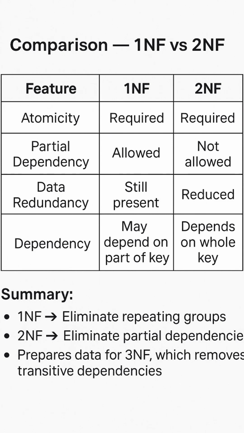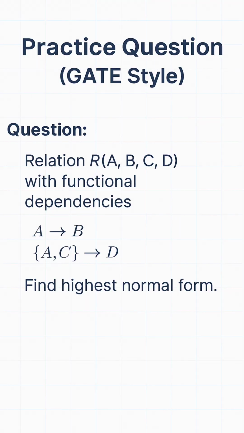Okay, so now we can see that there is a GATE-style question. We can see the functional dependency and the relation. Sometimes they ask what is the highest normal form. From the table, we can see that if AC is the composite primary key, then B is a non-key attribute depending on AC. So it is not in 2NF, but it satisfies the condition of 1NF because all the attributes are atomic and values are not given, so duplicate values are not decided here.